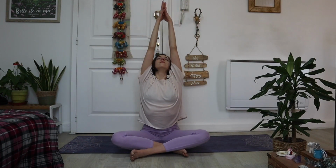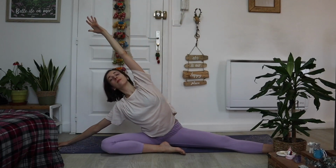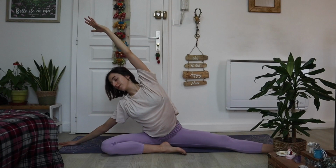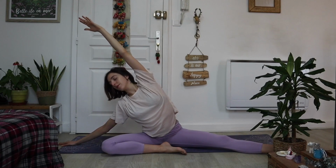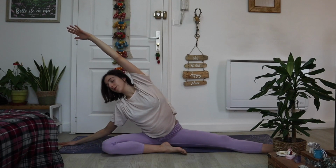Inhale, rise the arms up to the sky and hold here. We're going to start preparing that left foot. Flex your left foot and stretch your leg towards the left side. Inhale, rise up and exhale, reaching over to the right, stretching as far as you can. Maybe coming down onto the elbow to go a bit deeper.